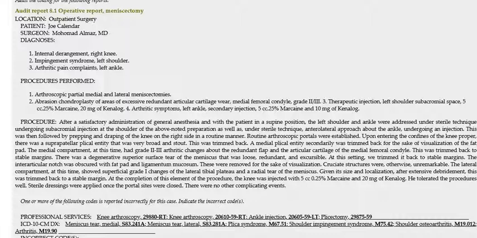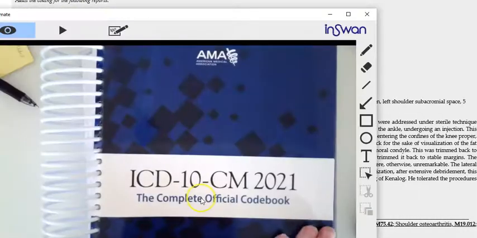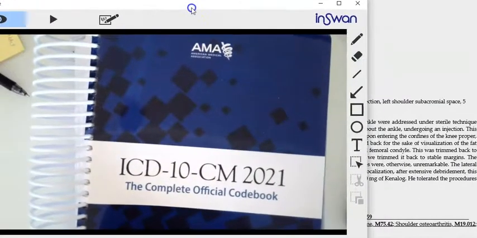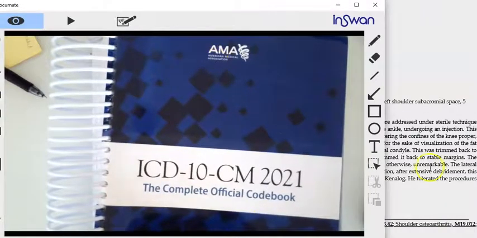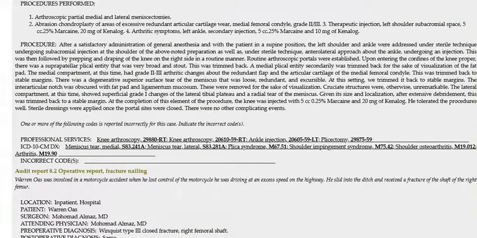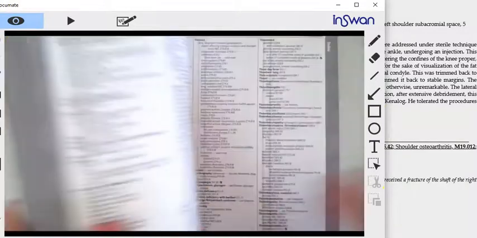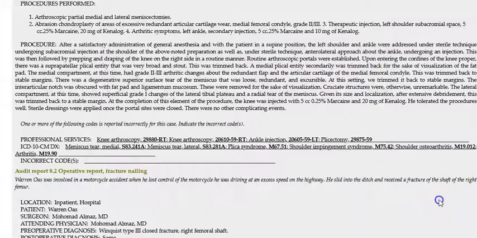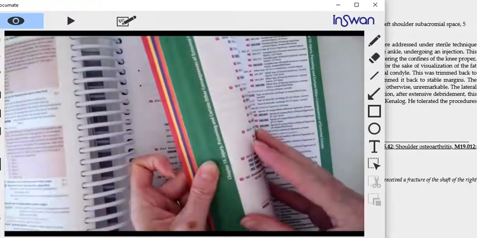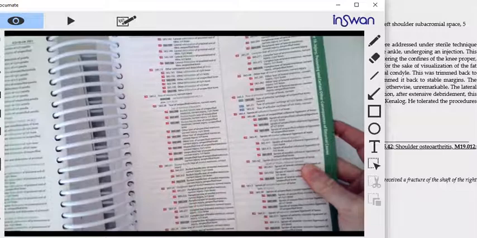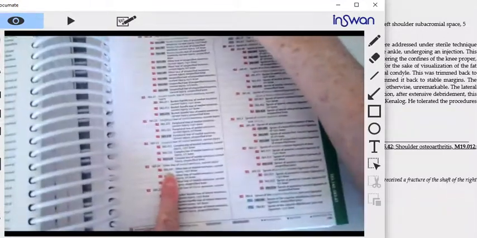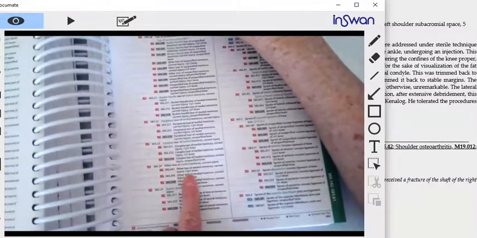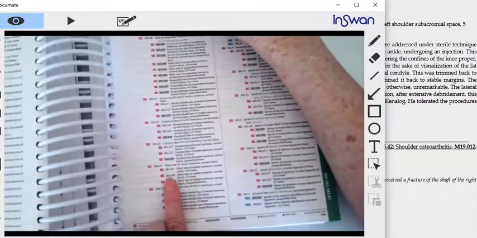So let's start by first looking at our diagnosis codes. Open up your ICD-10-CM diagnosis book. Let me share my document camera. The first code we are going to look up is S83, so let's go to S83. S83.241A, which is other tear of medial meniscus, current injury, right knee. And then the seventh character, A, is for initial encounter, so that's correct.